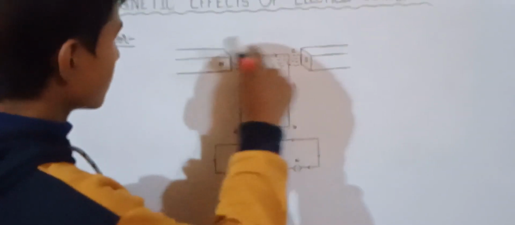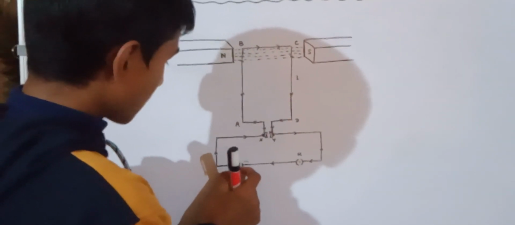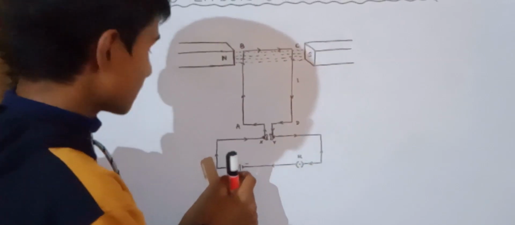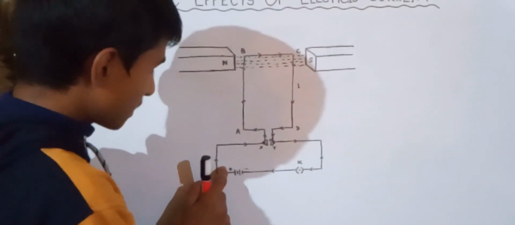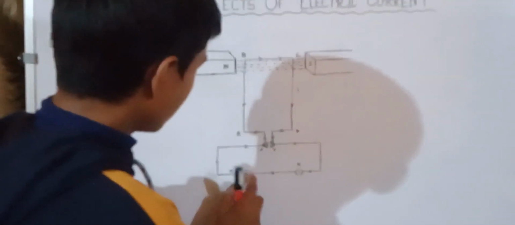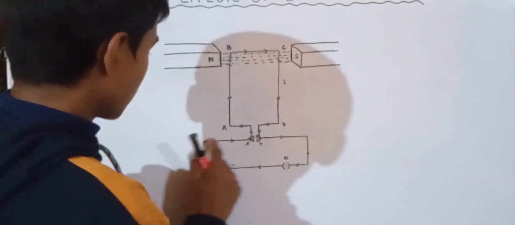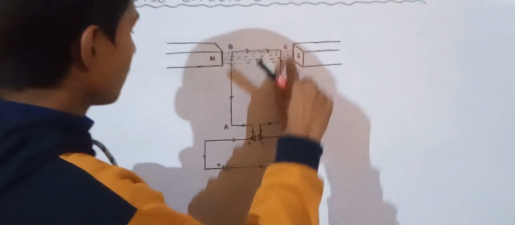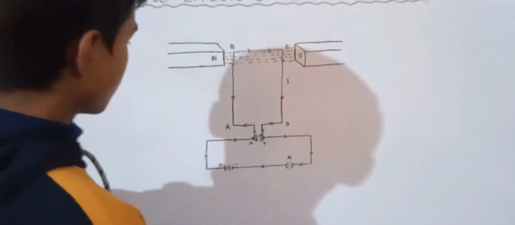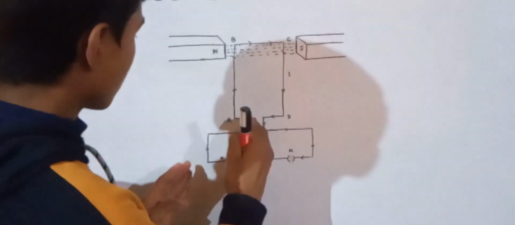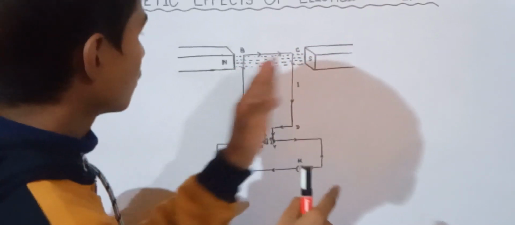This is the whole circuit of the motor, and these are a combination of two cells in series forming a battery, where this is the positive terminal, this is the negative terminal, and this is the switch, and the direction of the current is from positive in this way to the negative. Here we can see that the direction of the current is in this manner, and the direction of the magnetic field is from north to south.